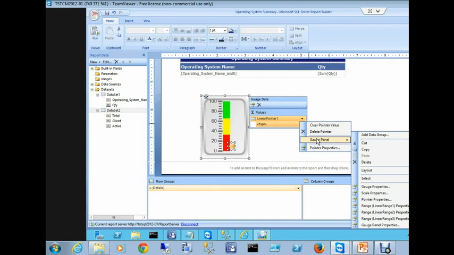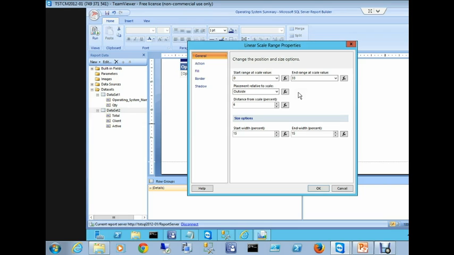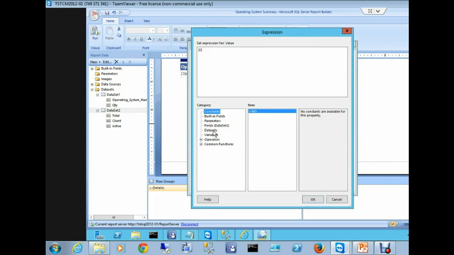Now we want to set our ranges. Your linear range 1 is the red range, 2 is yellow, 3 is the green. So let's just, for the sake of argument, say that you wanted your first one to go from 0 to 90% of your environment. What you can do is calculate the total number of your resources in your environment against that 90% value to get that first range. So we'll multiply that times 0.9. And I'm just going to copy that so I can keep using it.